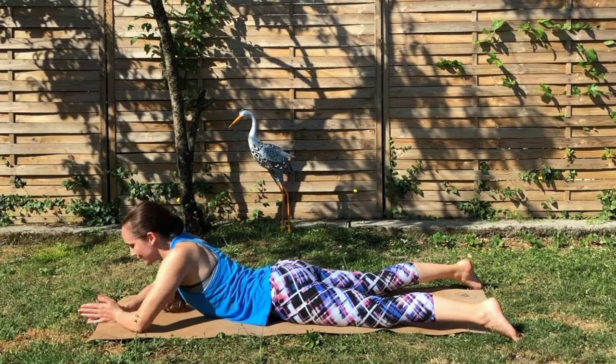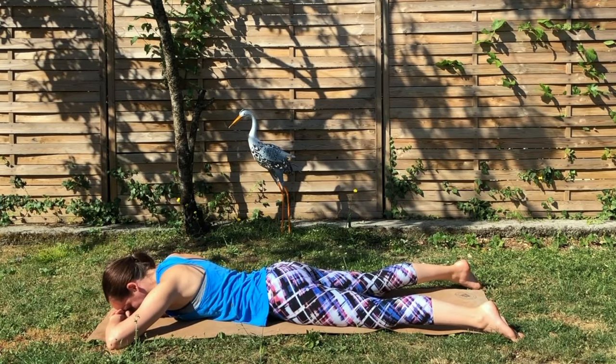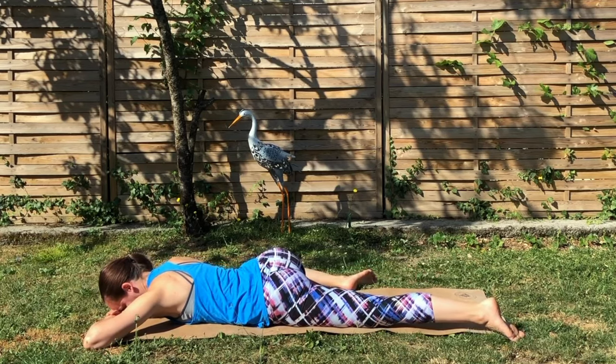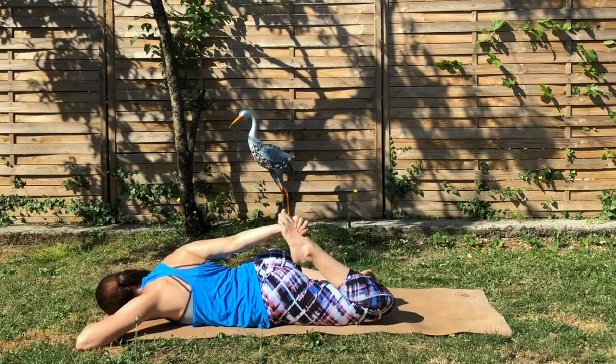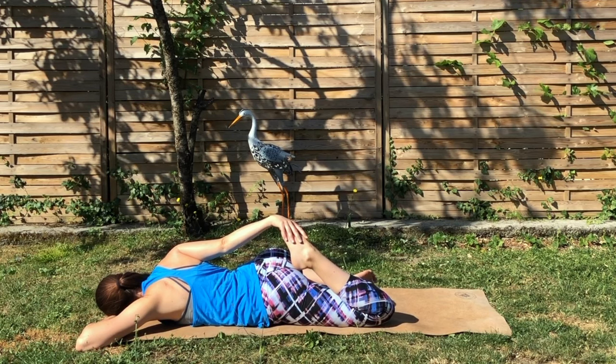And release. Make that little pillow again with the back of your hands. And cock your right knee out towards the side now. Again, roughly in line with your hip. Turn your head towards the right. Choose whether that left leg will stay extended or perhaps the right hand will reach back to grab the left foot. Because this is a somewhat complex posture, it might be a pretty different experience on the second side.